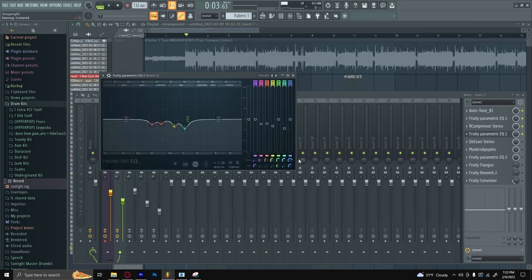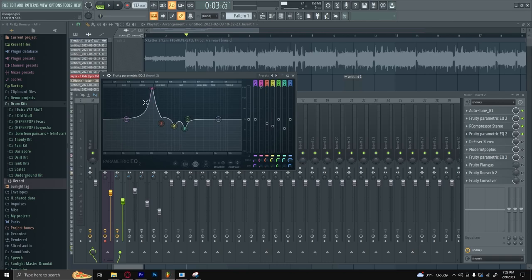The fourth thing I have is an EQ. Now this EQ is what we call a subtractive EQ. What I'm doing here is I've searched my entire vocal for frequencies that I don't like the sound of, and I just take them and cut them down. Now you need to be careful so that you don't go too wide like this, because that sounds bad, and you also don't want to go too deep because you can really kill your vocals from this. So just be careful with what you do.